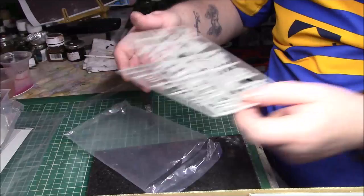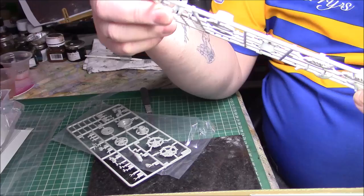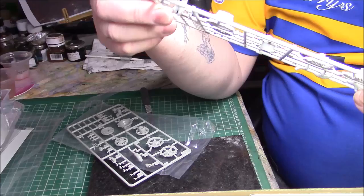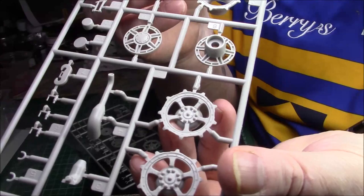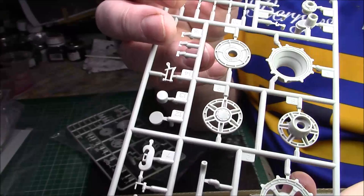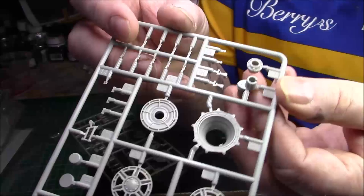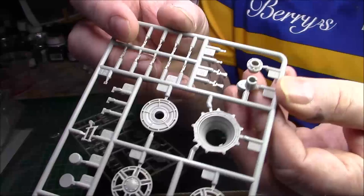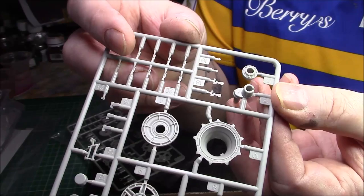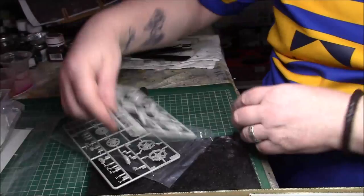The King Tiger is one of my favourite looking vehicles — I have quite a few in my stash now. Nice detail again — no injection marks or flash. We have the sprocket, nicely detailed, it's even got that texture on the spokes of the wheel. Really impressed with that. We also have the return roller and small bits and pieces. We'll probably drill the exhaust out a little further if possible.